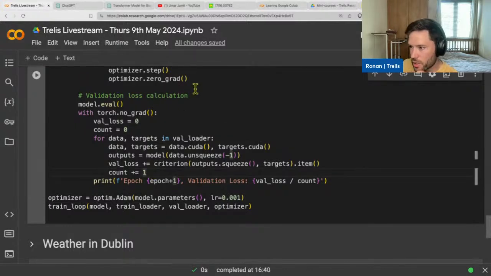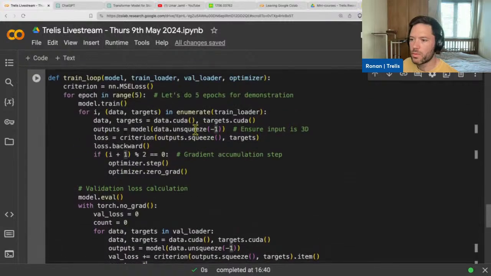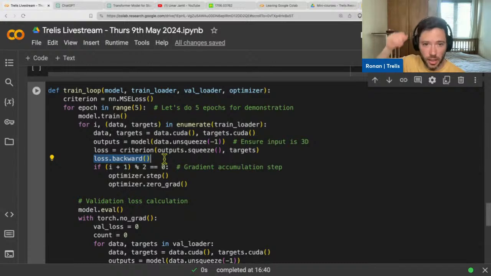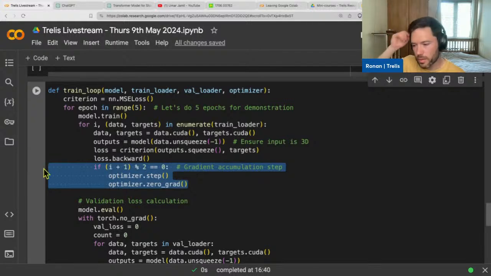And here we have the forward pass for the evaluation. So basically we need to run the training, and the training will have a backward pass using the optimizer. If we look at it in terms of steps, we're running forward on the model. We're calculating the losses by comparing the outputs with the targets, which we previously defined. And by the way, we're making sure all of this is on CUDA. And then we're propagating the loss backwards, which is calculating all the gradients as we go backwards.